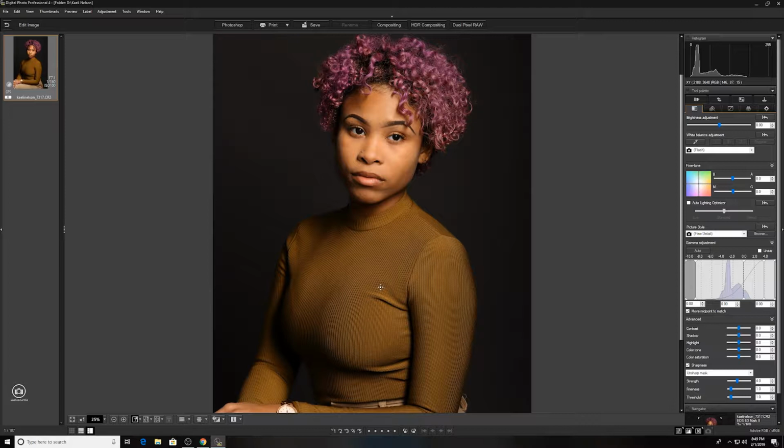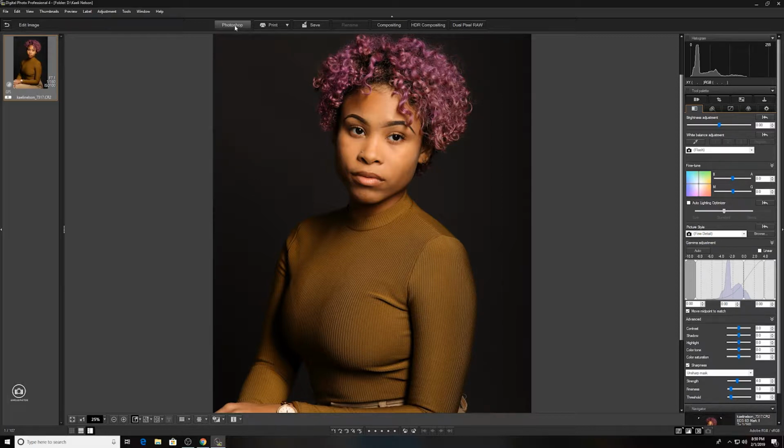Now let me show you something. When you make the adjustments you need in this software, there's a button sitting there, and it's called Photoshop. When I'm done correcting and getting my image processed the way I want it, I'm going to then send it to Photoshop. And when you send it to Photoshop, it's going to send it in a TIFF file, but it's not going to take away the details. Nothing is going to go away. For some reason, when I go from here to Photoshop, Photoshop does not remove the details. It keeps it there. I don't know why.